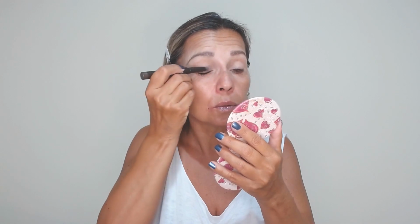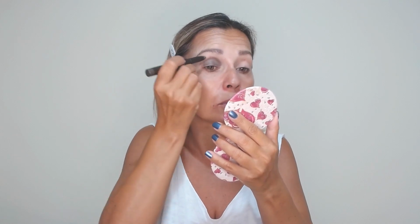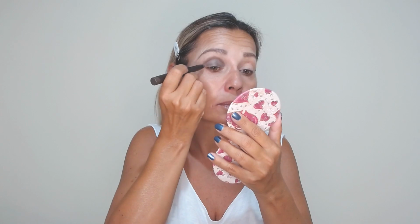This is the reason that I have not put a pressed powder onto my lid. So I'm going to apply this shadow directly onto my lid. It is a very beautiful color, khaki colors, and they are very warm tone colors that match almost all skin tones, and they are very fall colors. I'm applying that, as you see.